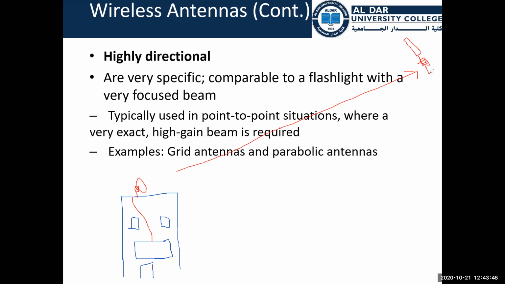This is the satellite, okay? And it's highly directional. The question is, concentrate with me. The question is, the satellite is revolving around the Earth. How is it highly directional, and at the same time, the satellite is revolving around the Earth? It is moving, it is not fixed. The question is why? Why is that?